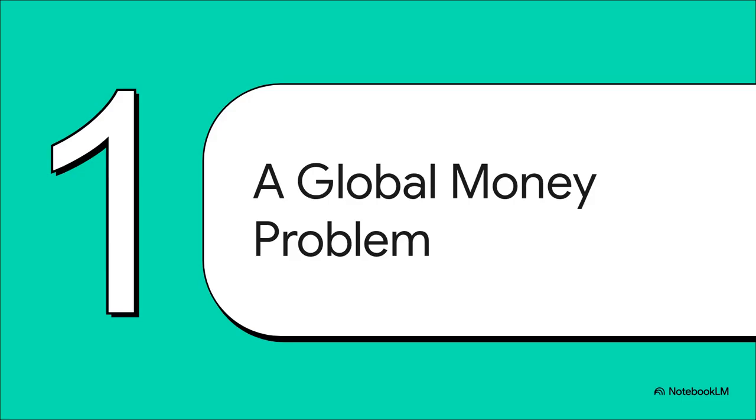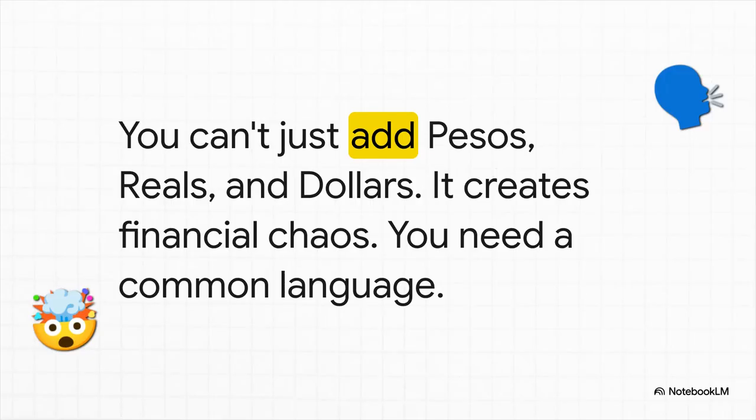And that, right there, is the fundamental challenge for pretty much any global business. It's more than just an accounting nightmare, it's really a translation problem. How do you get all these different kinds of money to speak the same language? I mean, you literally can't just add pesos plus reals plus dollars. The result would be total financial chaos, a completely meaningless number. To make any sense of it, you need a system, a standard. You need a common language for money that everyone, from the manager in São Paulo to the investor in New York, can understand and trust.